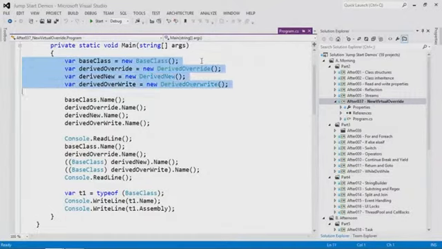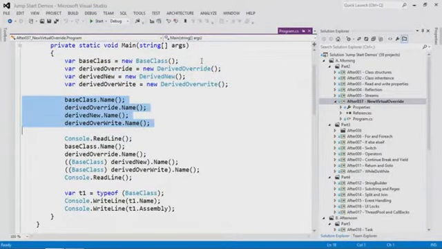So here I've created all of these so that I can call that name in each of them. I want to see which one runs what. And so here I am calling all of them. It's pretty interesting. Are they going to call the one that's inside their own class? Is it going to call the one that is in the base? Why don't we run it and see? Let's run it and take a look here.